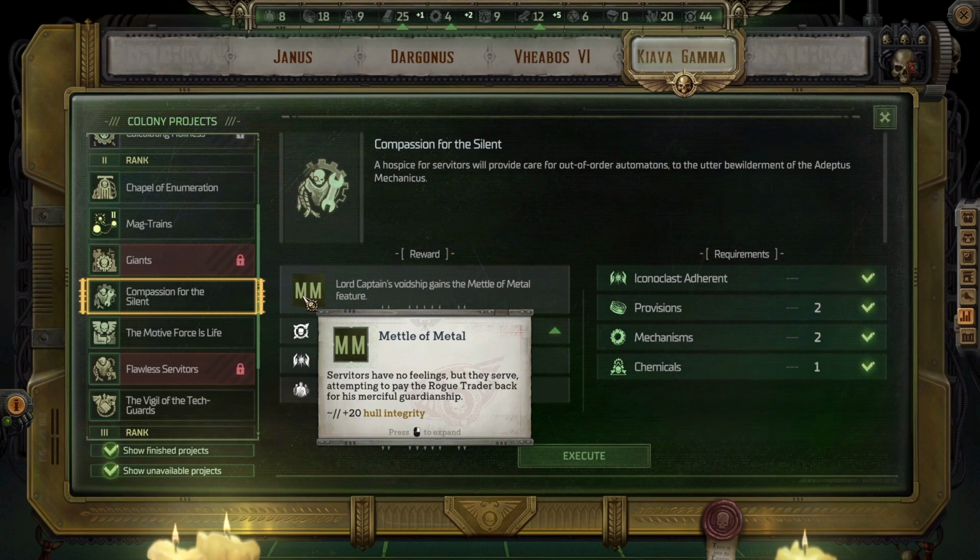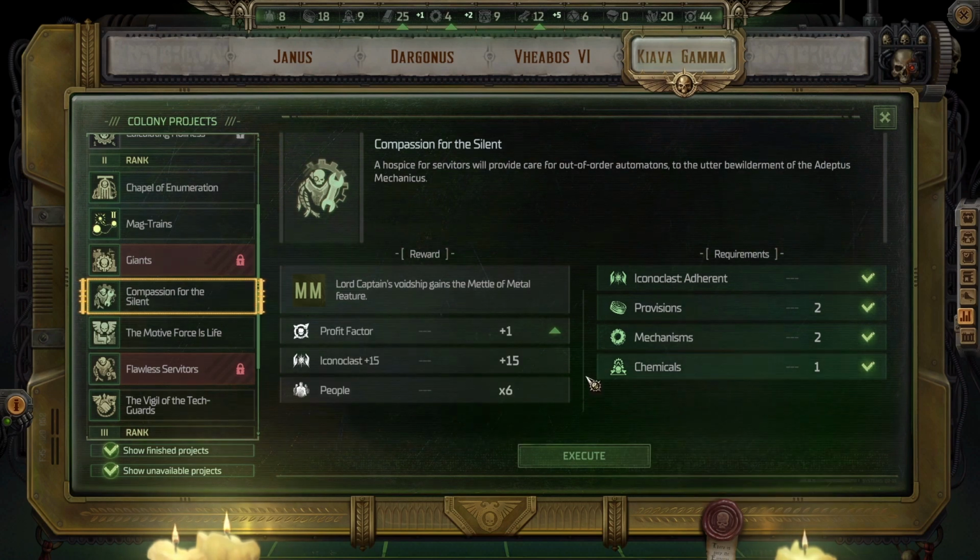Medal of Metal. Servitors have no feelings, but they serve, attempting to pay the rogue trader back for his merciful guardianship. +20 hull integrity. Profit factor 1. Iconoclast +15 and 6 people. That is actually quite good. Tanks. I do need a lot more people.